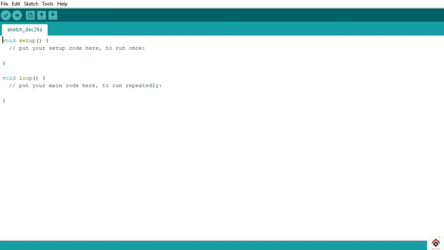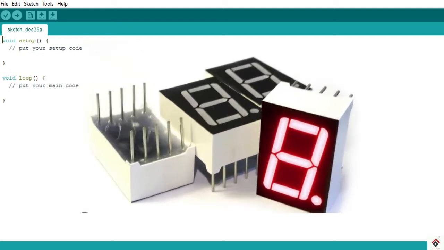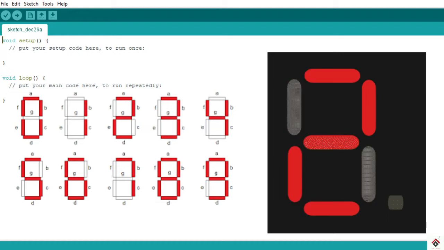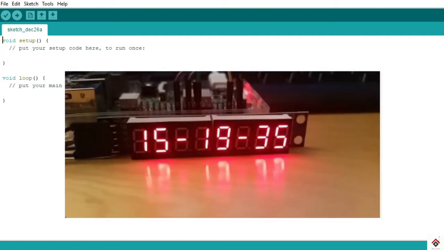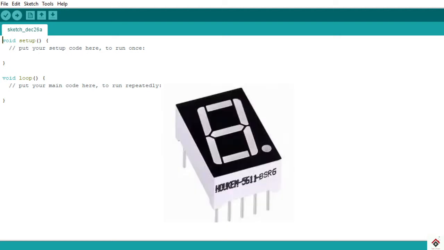Hi guys, welcome back to the 28th part of the Arduino tutorials. In this video, we'll be working on the 7-segment display, which is a very useful device to display the numbers from 0 to 9 and also a few characters. Each display can give a count from 0 to 9. So when it comes to displaying multiple digits, you have to go with more displays. But today, as a part of working, we'll be using a single 7-segment display.